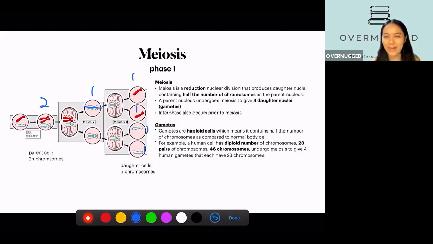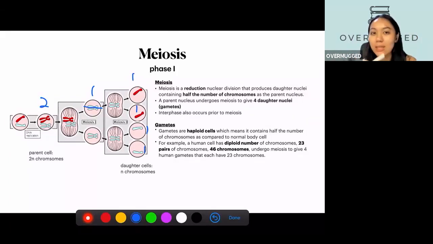It is kind of like understanding the big picture. I think usually if you start at the understanding part, the key thing is to try to understand, and for the understanding part you can look at videos, look at some pictures that help with the big picture. I hope that would help. So you can also use these notes. These are the big picture ideas that are occurring in both mitosis and meiosis.